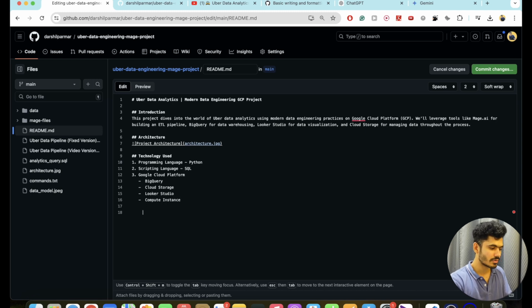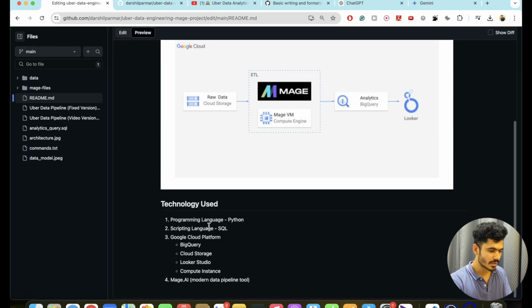And the fourth thing that we did, which was around mesh.ai, modern data pipeline tool. Okay, you can also provide the link over here. So if I see the preview, do I see it properly? Okay, programming language, scripting language, GCP, and the Mesh AI. So this looks much better now.